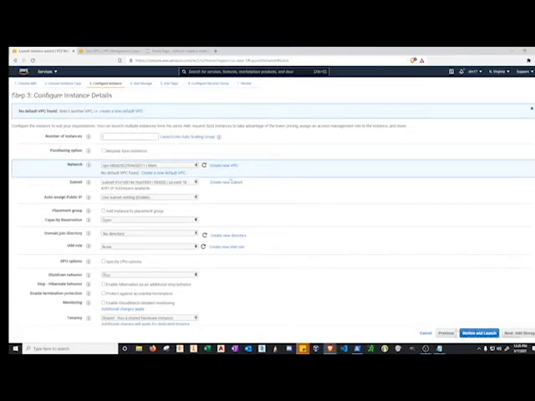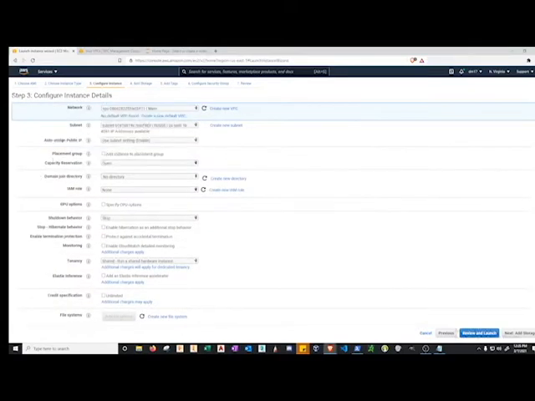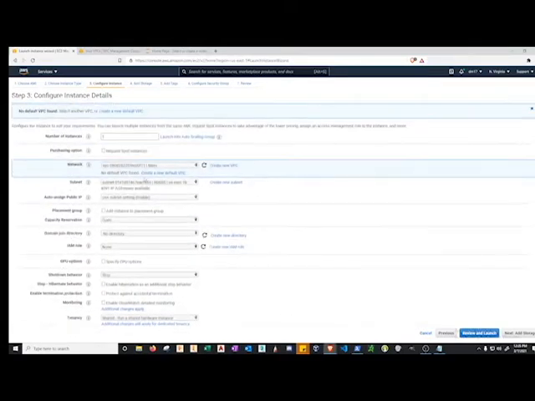So in this configuration, what's important is that all of these should be okay other than these VPC settings. This is where you really need to make sure that they're correct, or you're not going to be able to contact your EC2 instance from outside. So I'm going to set this subnet to my YouTube subnet that I've pre-set up, and you want to make sure auto assign public IP is enabled. I'm going to show you my VPC settings now.